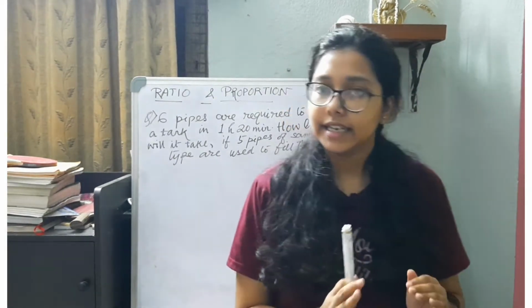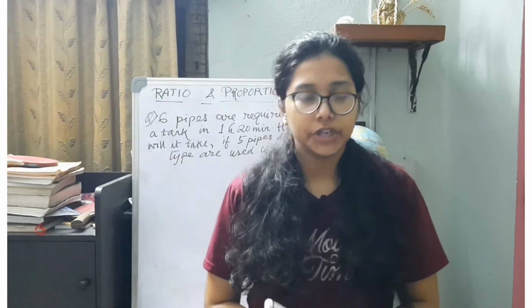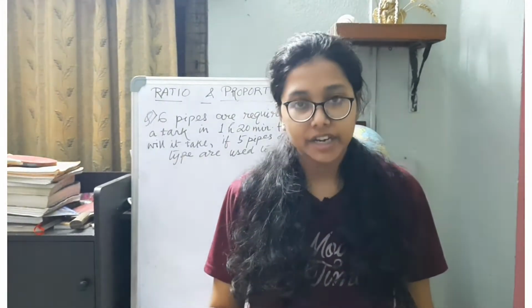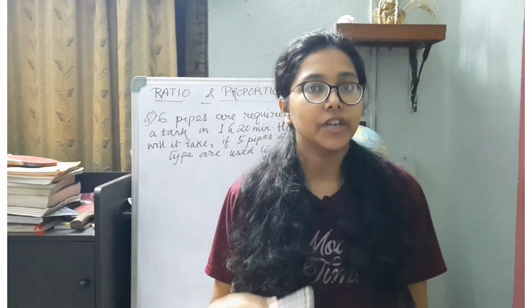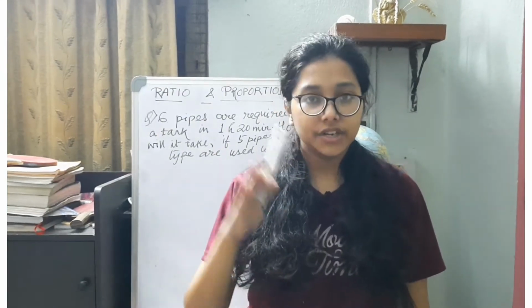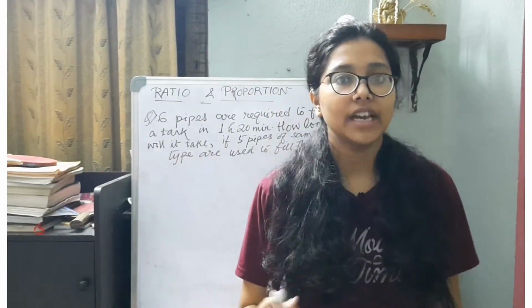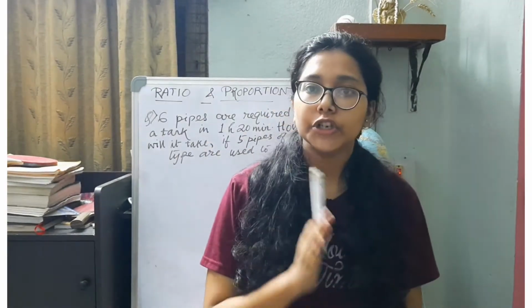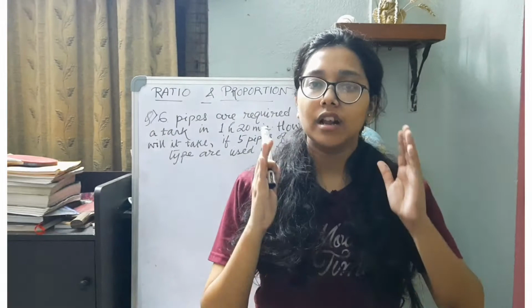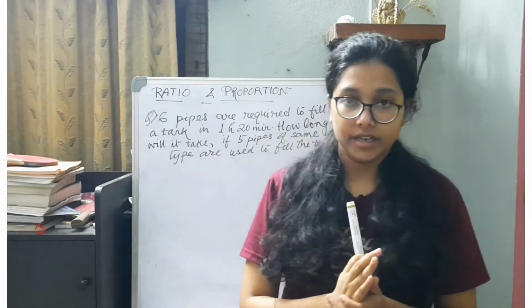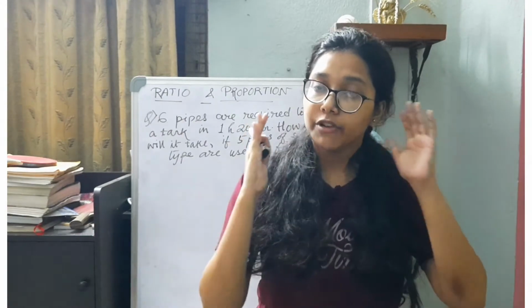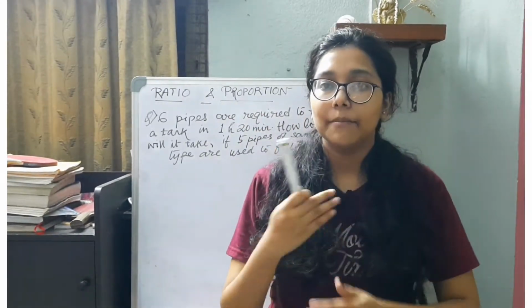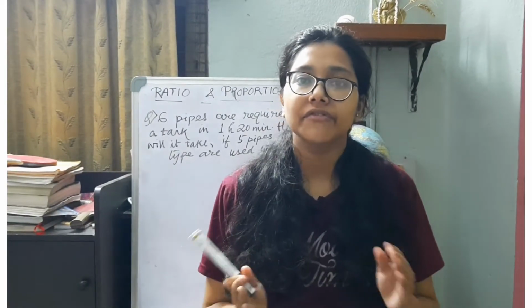Today I will be just continuing the part of direct and inverse proportion, doing one question as a recapitulation of direct and inverse proportion and then moving forward to the next part, which is proportional parts. Just now we are doing one problem. Let us check whether it is of direct proportion or inverse proportion, because whenever you are solving proportions you have to understand very clearly whether the question is based on direct proportion or inverse proportion. If you can understand that much, the way of solving the problems becomes far more easier.